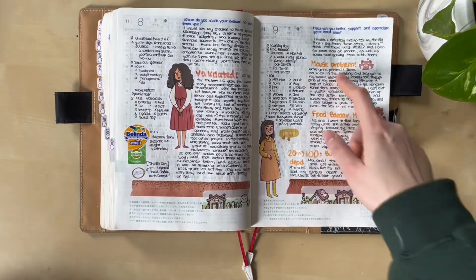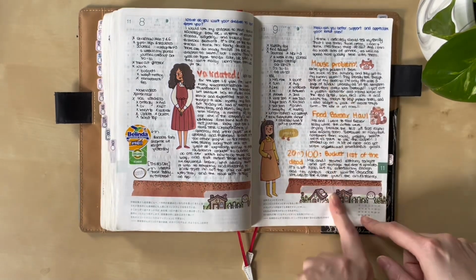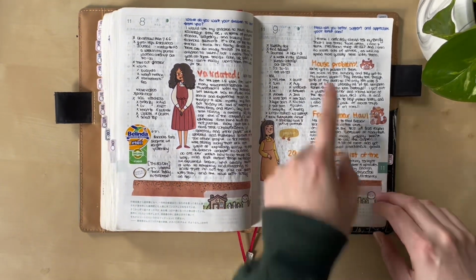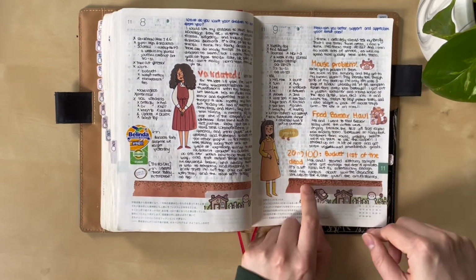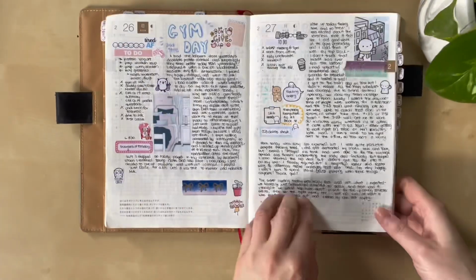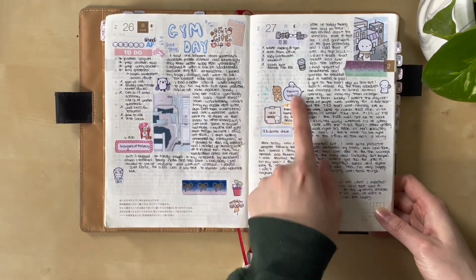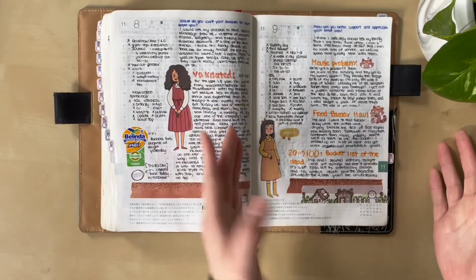And then, okay, this is when I started making headers. And I kept up with this for the rest of the year and into this year, because this makes looking back on my entries so much easier. I can just see, oh, I had a mouse problem, and then I went to Food Bazaar and we started watching Zom 100, instead of having to look through this tiny little writing to see what we did. I mean, I had a few stickers to see what happened that day, but still, this way it's so much easier.